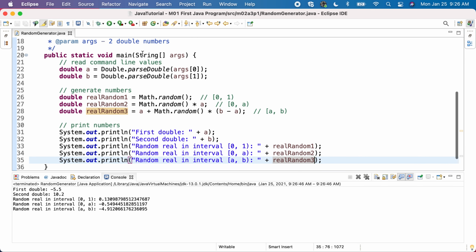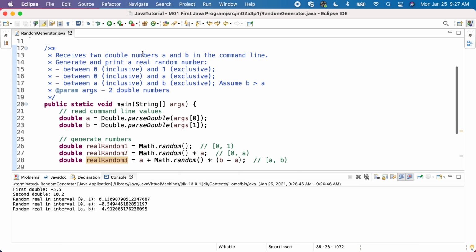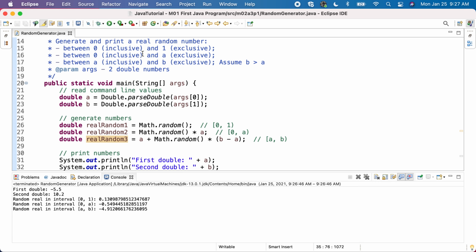Now we want to do something similar for integers. And it's very similar. The only thing that we want to do is that after we get such a number, we want to keep only the integer part.